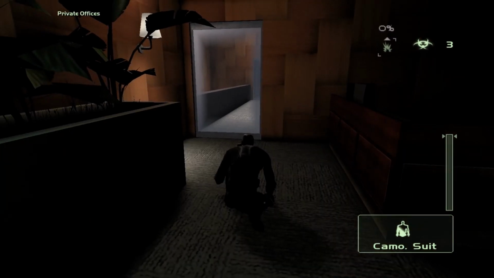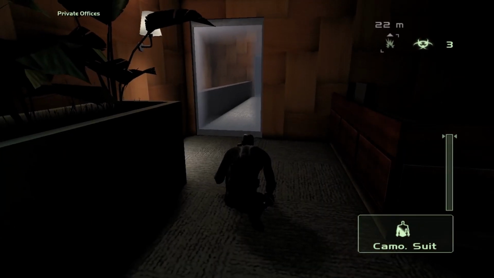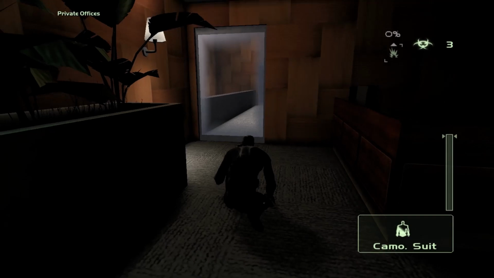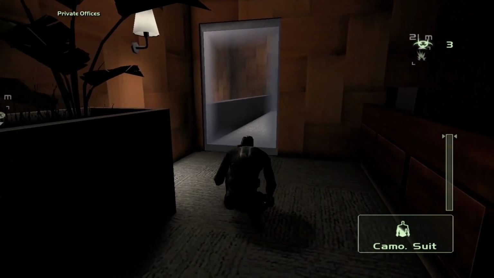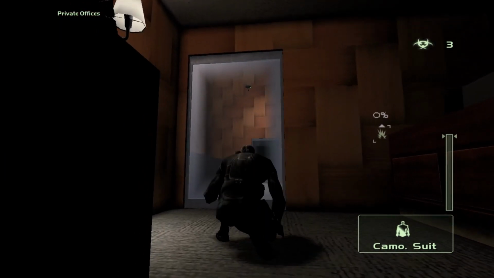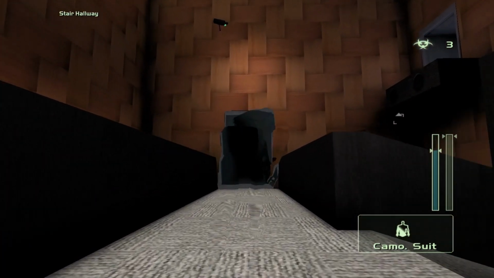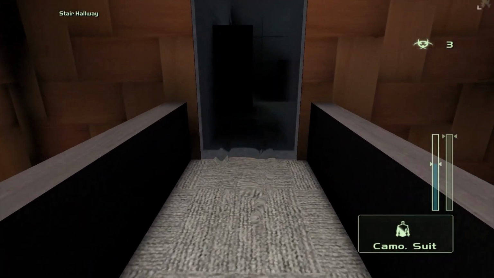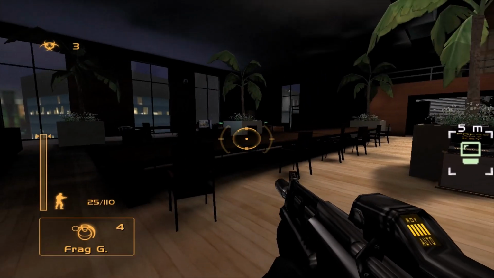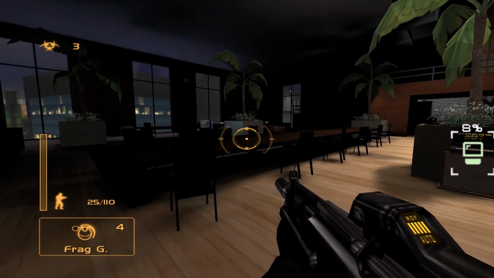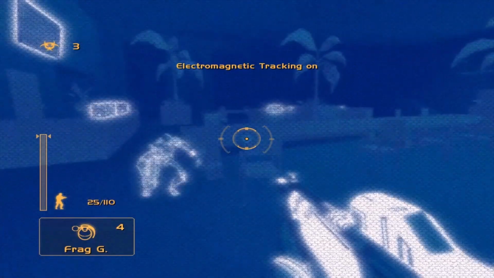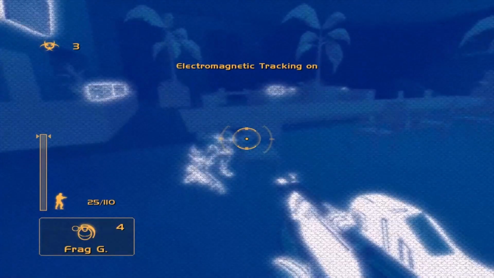As of patch 3.5, the camo suit will not be detected by mercenary motion vision, and it will also be immune to security cameras. If a spy enables their camo, they can be pretty hard to detect with the naked eye. But if you flip on your EMF vision, they light up completely.